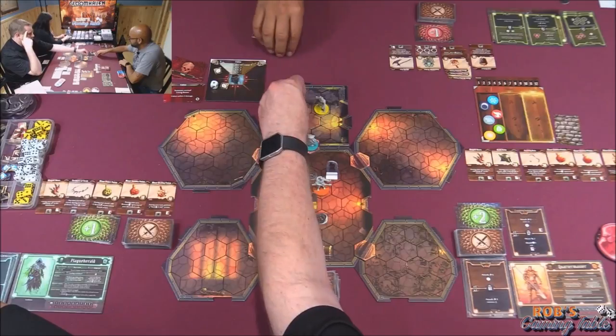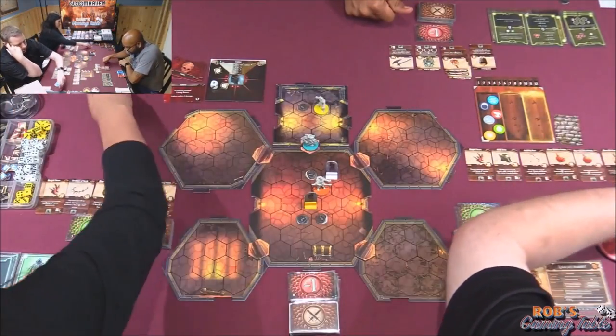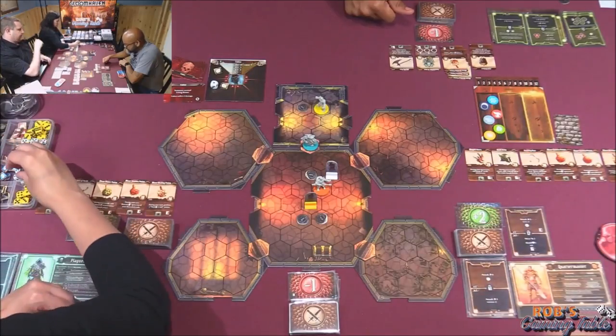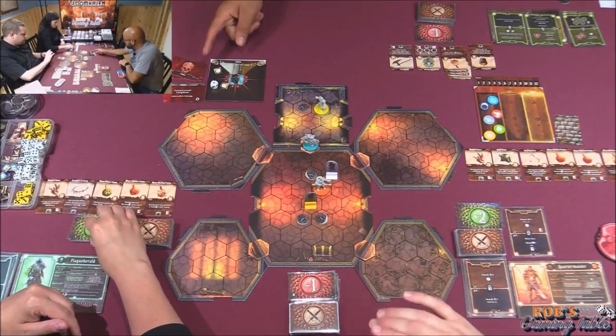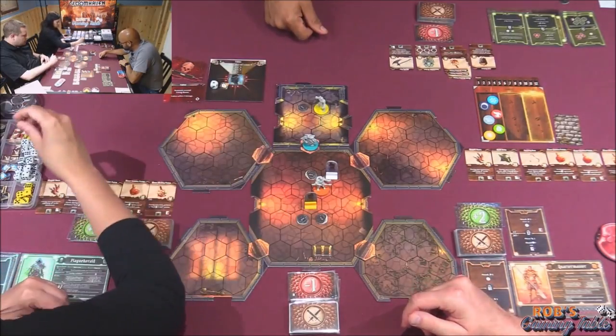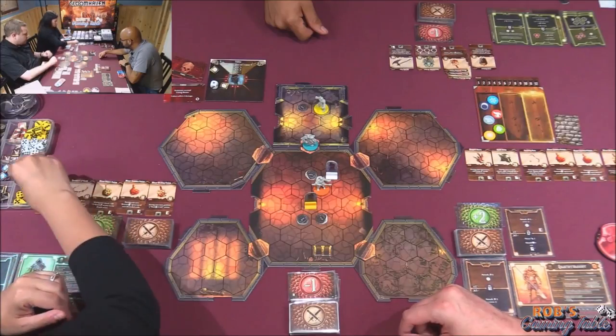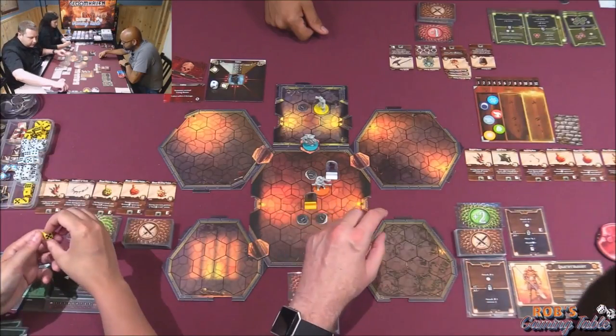Dropping a gold here. Was that in the right spot? There you go. Okay. Now, these guys, 63, so this is gone. Number one, gone. Number two, poison. That's good. Okay, so number one down here summons the living bones.